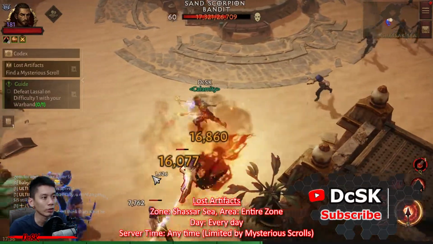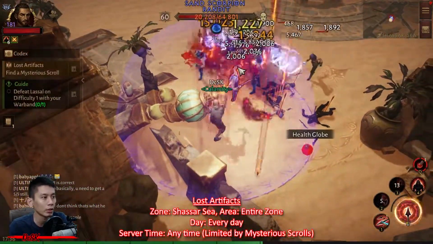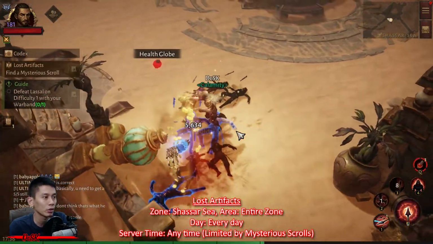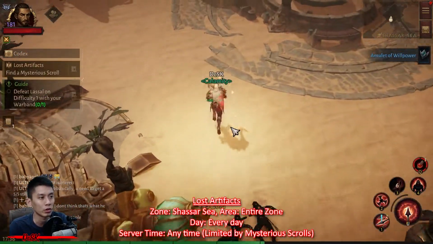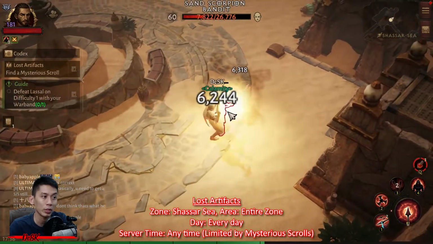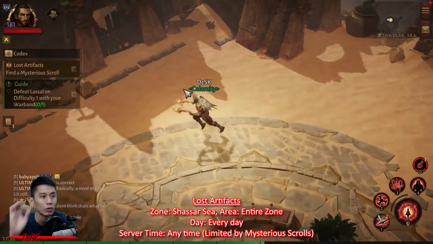This is a straightforward find it and turn it in event with no schedule you need to follow, so you can do it anytime, and of course it is not quite as simple as that. You must kill a large number of mobs in search of a mystery scroll. The scroll can drop from random enemies, but the biggest problem is that it has an extremely low drop rate.